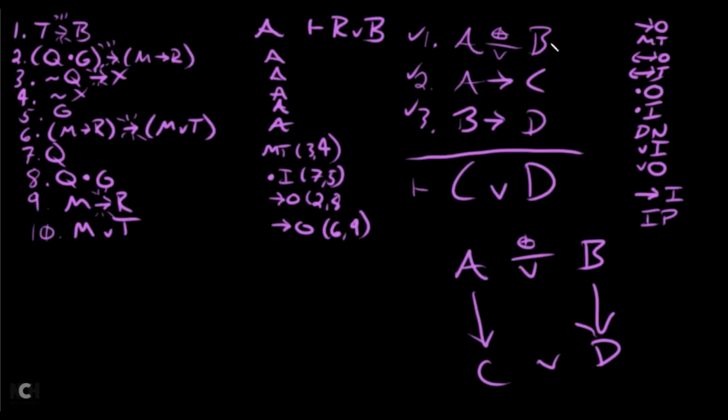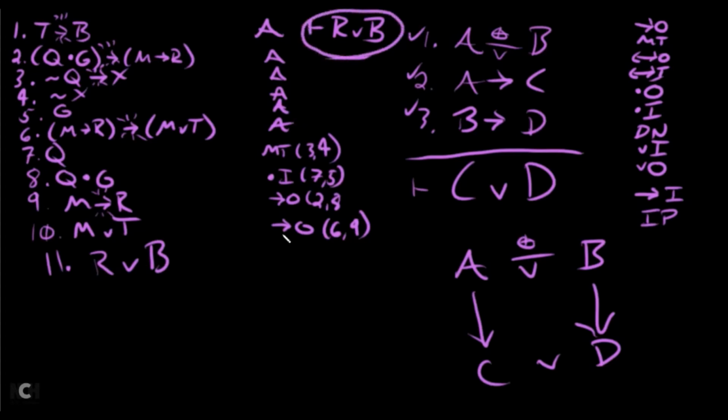So what we can do here is just like arrow out, we just plug this into what's actually going on in the situation. So that gets us line 11. Okay, M or T. M leads to R, that's corresponding to C in the model, or T leads to B. Okay, that corresponds to D in the model. So we get R wedge B. Yep, look, that's what I wanted to get.